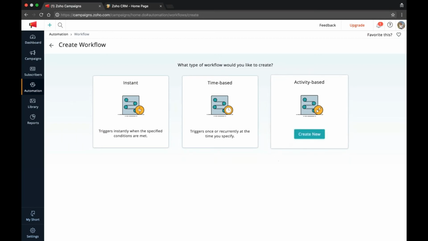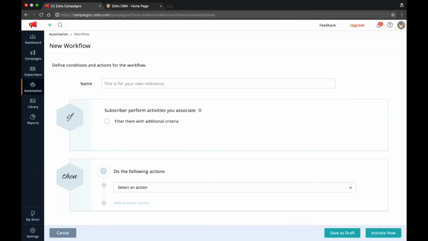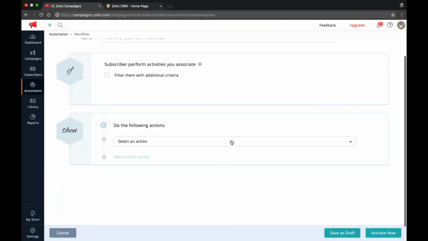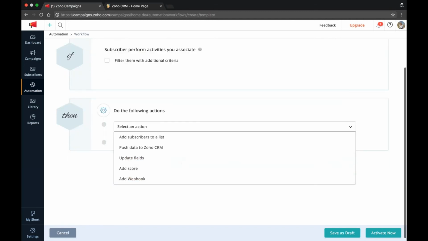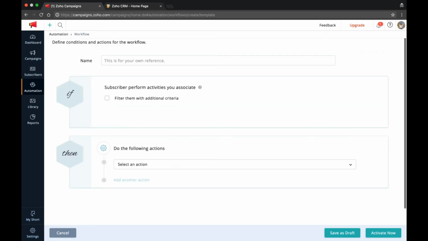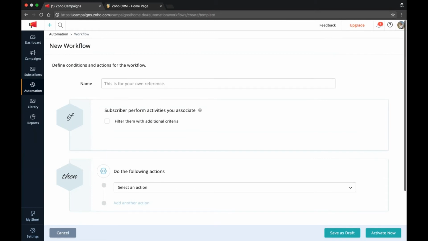And the third is an activity based workflow, where every time your subscriber performs a particular activity, the workflow will get triggered. We have made a lot more adjustments to the workflows. There are a lot more actions that you can perform as a result of the workflow, and we've added a lot more triggers to the workflow as well.